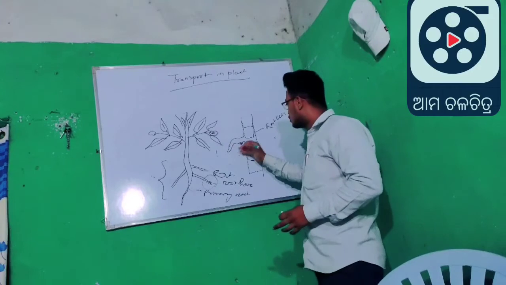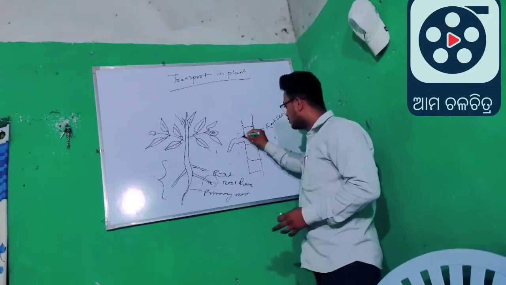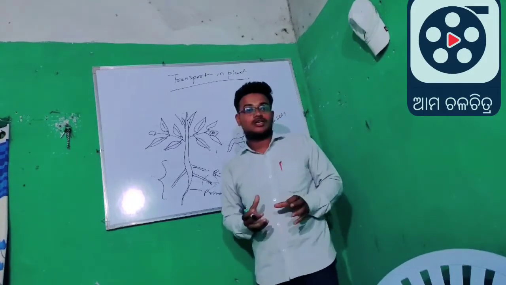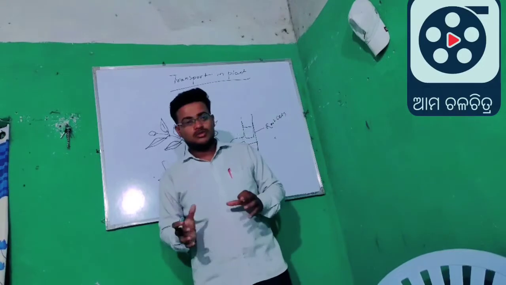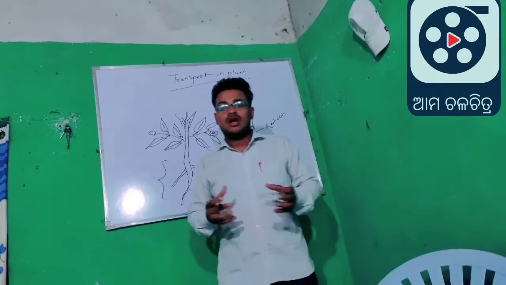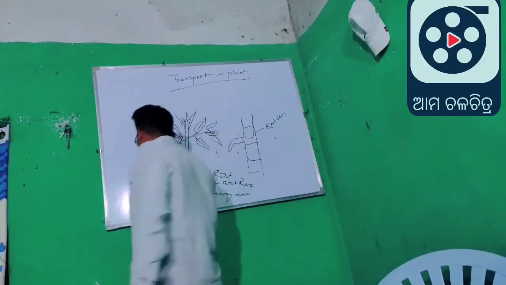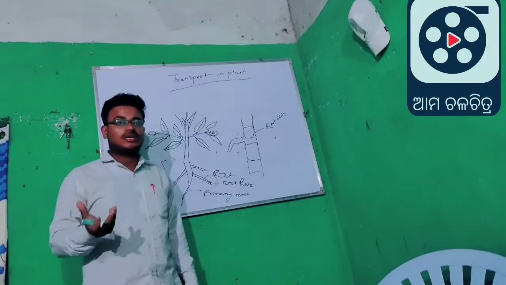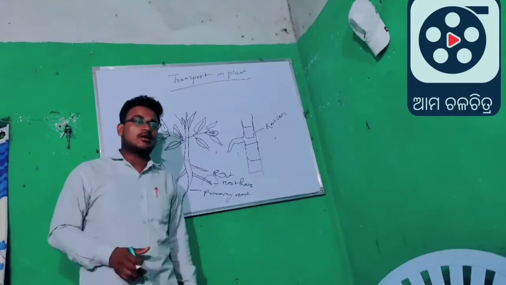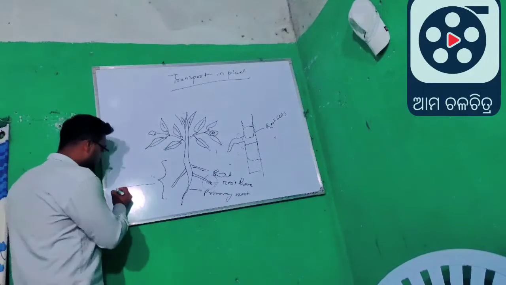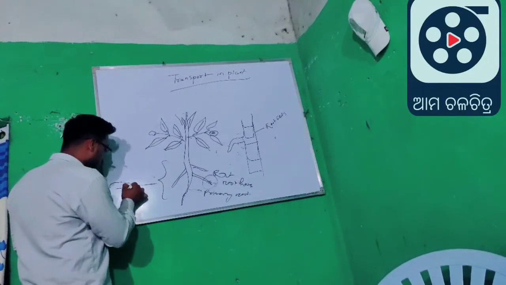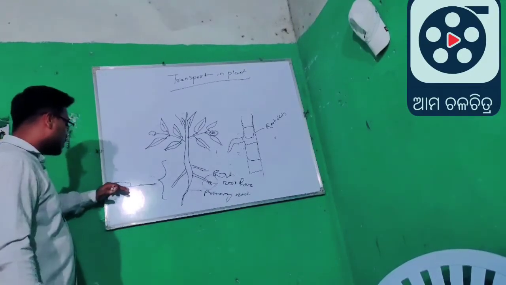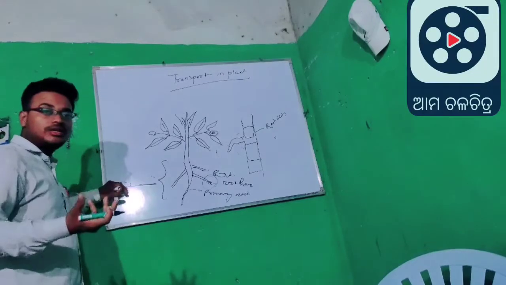Water always flows from higher concentration to lower concentration. So we should understand what is higher concentration and what is lower concentration. Think that this is a normal surface. Some students can understand what is higher and lower concentration. Let's say this one is a plane. Here some water is there, and here nothing is there. So the concentration is higher here.